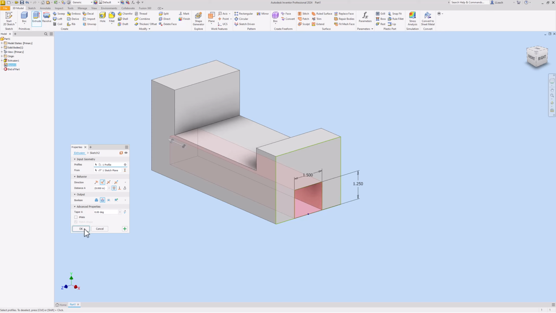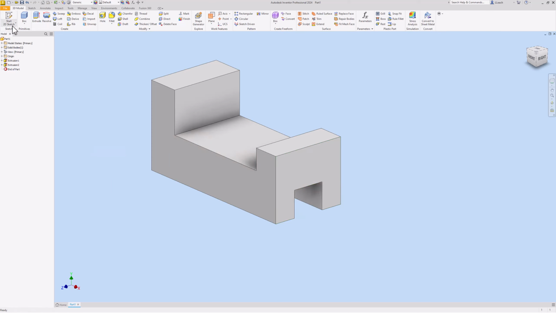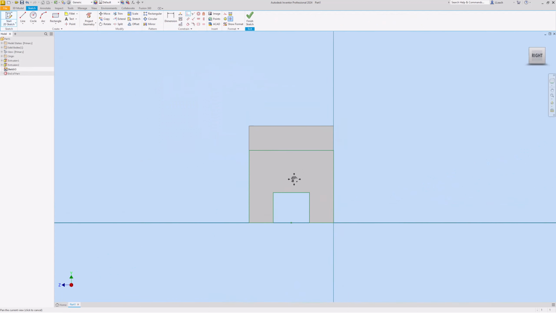Hit OK. And then I'm going to start another 2D sketch on that same face. I'm going to do another rectangle like so. Let me hit the escape key. Now let's dimension this.